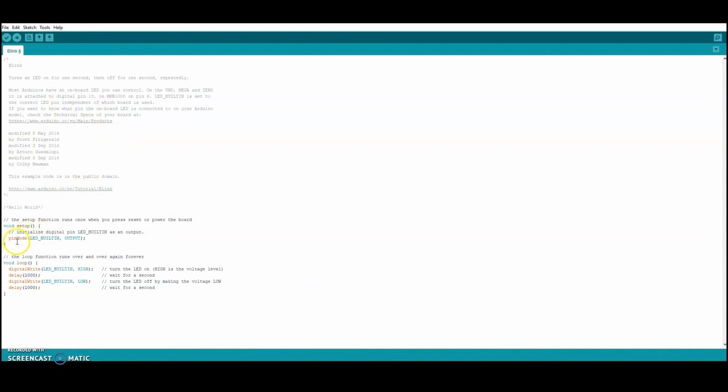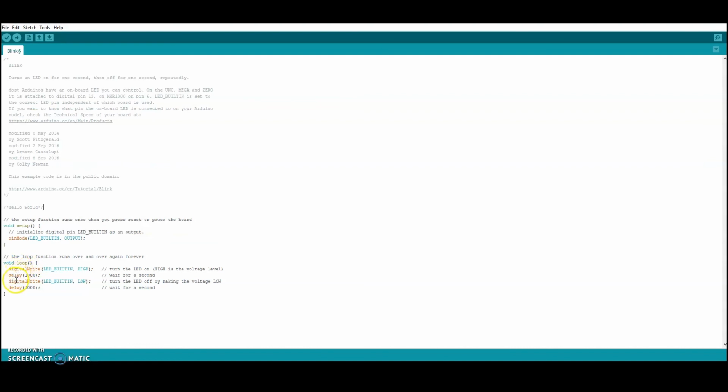This here is setting up one of the pins on the Arduino as an output, so you'd run that once. And then down here in your loop, it says digital write, LED built in, go high. So that basically means your LED turns on. Delay, wait 1 second, and then digital write, LED low, that turns your LED off, and then delay 1 second. Now, this is a loop, so this will run a million times a second if you let it. If there's no delay in there, if you put turn on, turn off without a delay, it'll just seem as if it's on, but this will just continually run.